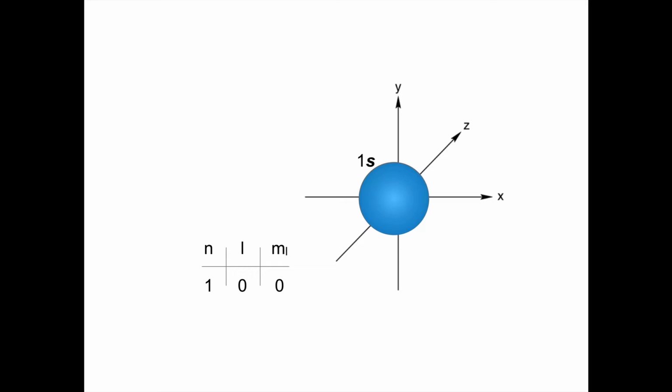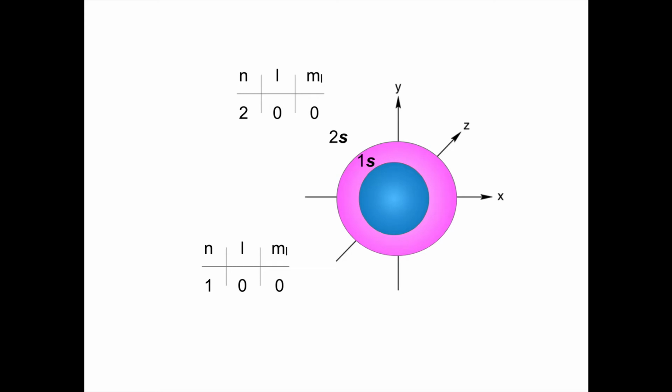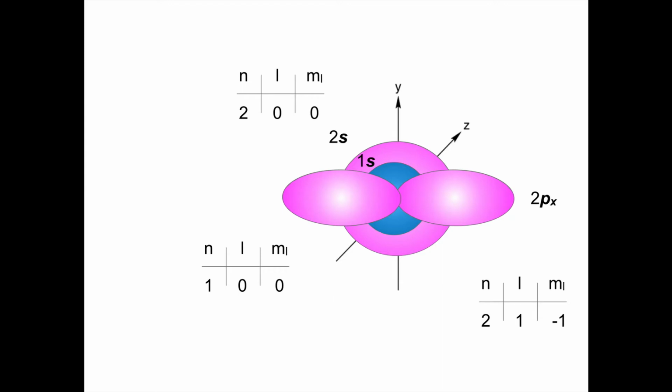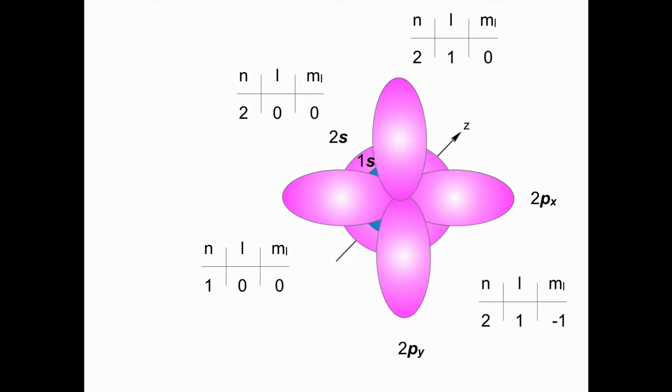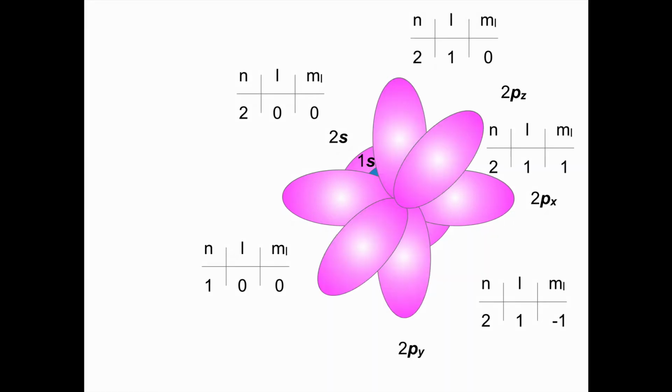And then that's it, right? There's only one space to put electrons in the first energy level. We go to the second energy level, we have the 2s position, a sphere shape again, designated by 200. Then we introduce the P shape in the second energy level, and there are three orientations. An L number of 1 represents a P shape. So we could have a -1 orientation, a 0 orientation, or a +1 orientation. Again, these sets of quantum numbers define places where we can find electrons around the nucleus.